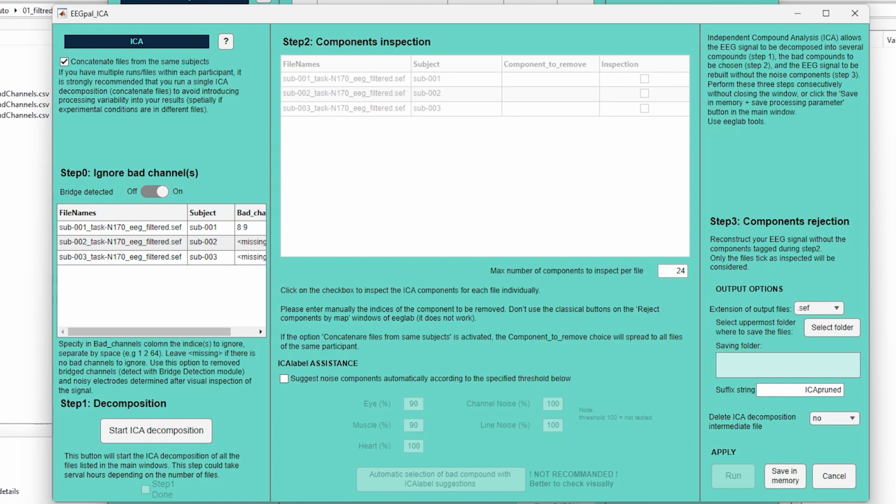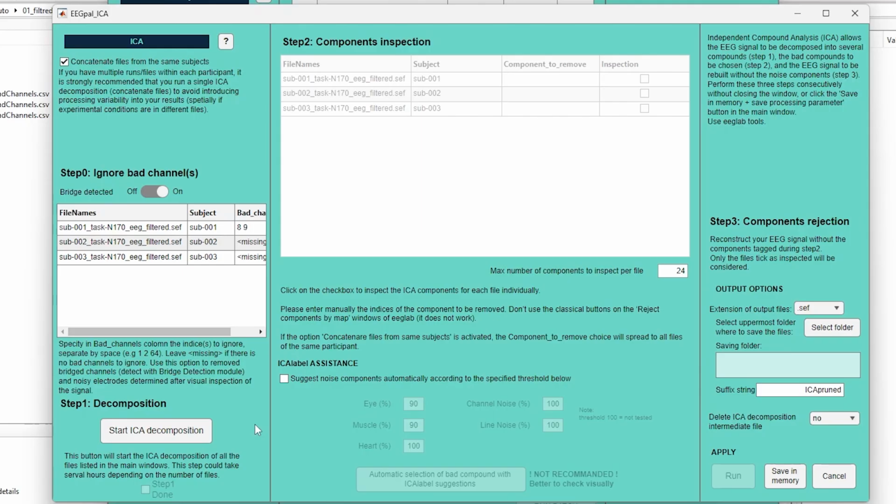As the ICA requires clean data, you may ask why not perform the ICA after the interpolation. The answer is the same as for the bridges. Interpolation will replace an electrode by an estimation from its surrounding electrodes, which means that the interpolated channel is not independent from the others, which is a problem for a good ICA decomposition. It has been explained by Arnaud Delorme in his tutorial video on ICA. That is why it's better to ignore bad channels now and interpolate them at a later stage.